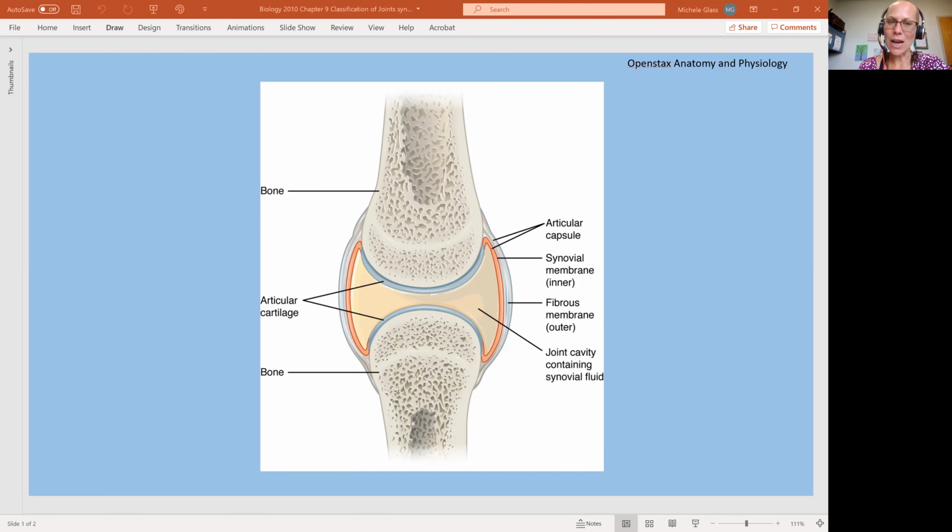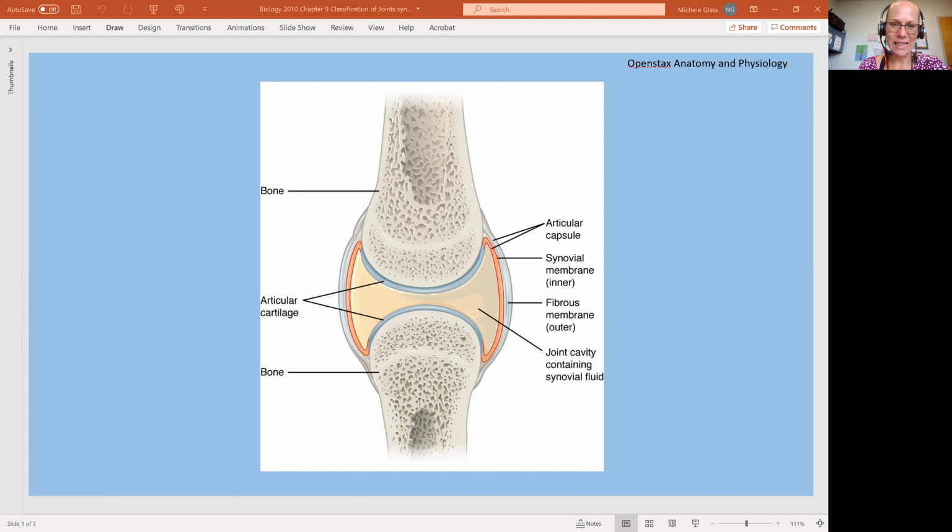So remember, when we're talking about synovial joints, we are talking about those that are freely movable. And as such, they've lost some of their strength. Clearly, if you have bone fused to bone, this is the strongest connection and no movement at all. So as you allow for movement, you compromise the connection. So all of the business of the synovial joint structure is to add some strength and stability back to that connection.